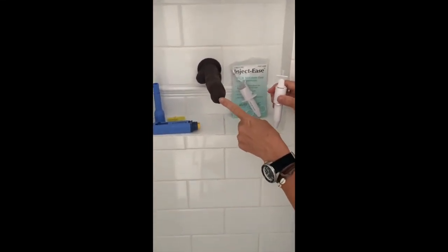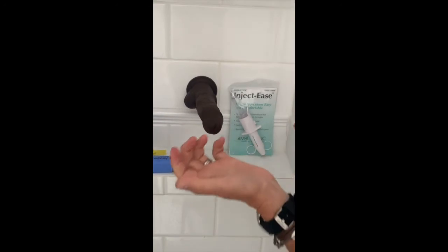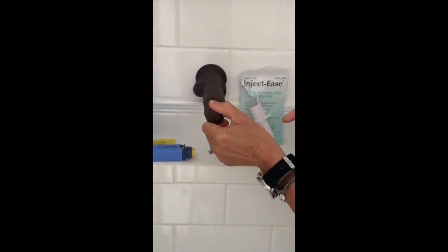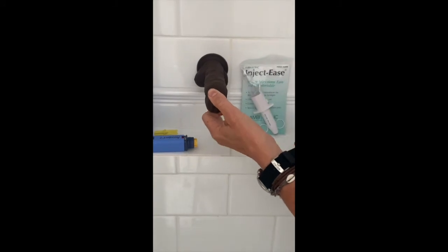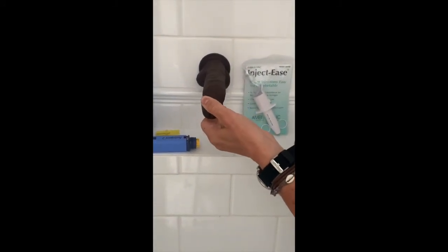Make sure you use a new needle for every injection. For this purpose, we're just going to use our pretend one again. Now we've got it loaded. You have a look at the penis and hold — look at the eye of James. Hold him in your non-dominant hand. I'm right-handed, so my left hand holds the head of the penis and I stretch it out in front. James is already quite stiff, but if he were a real penis and a bit soft and floppy, you might need to brace the shaft of the penis.